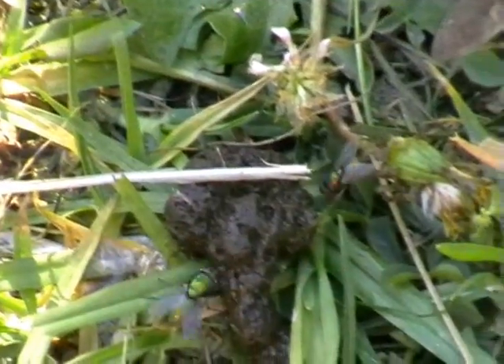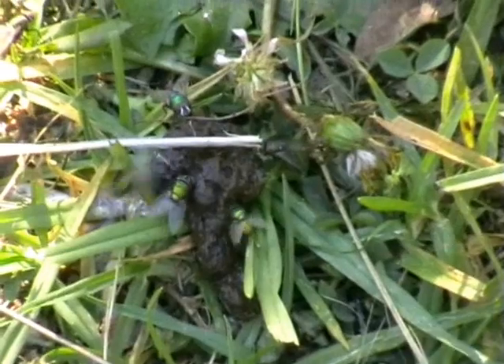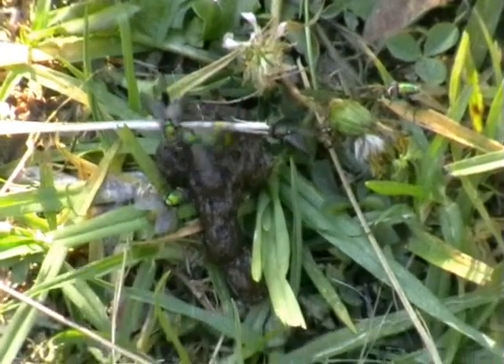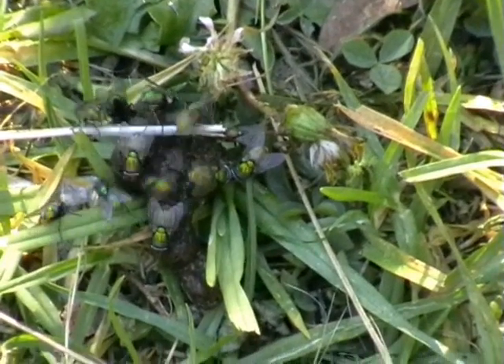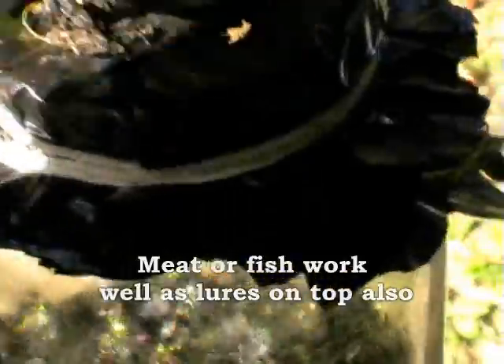When you're making the trap, find something that flies are very attracted to — like droppings. Put it at the top of the trap. It looks like a fresh dropping; not a very pleasant job, but it really helps. I've put a little bit of dropping here which they seem very interested in this morning, and that seems to get them going through those holes in quite large numbers — it's teeming with them, and that's just three days.